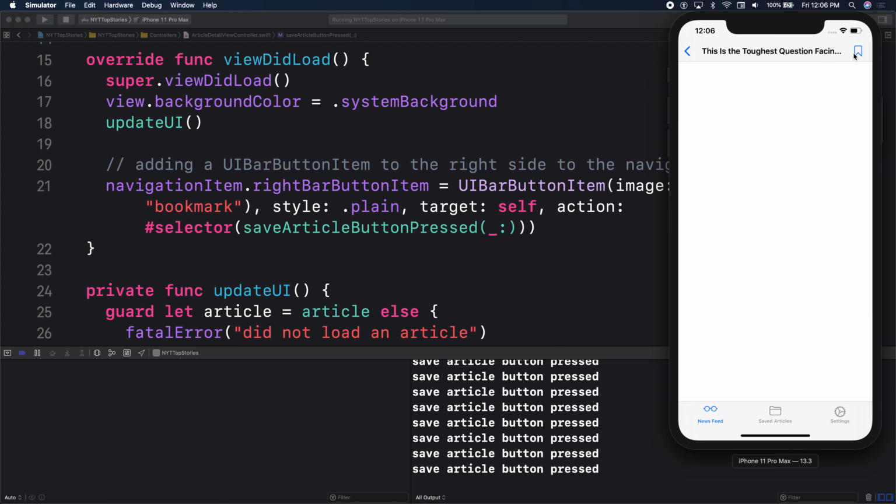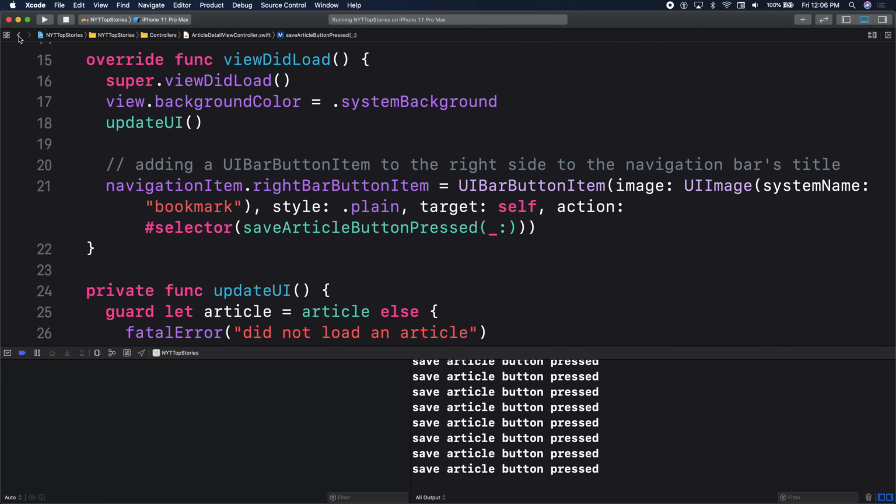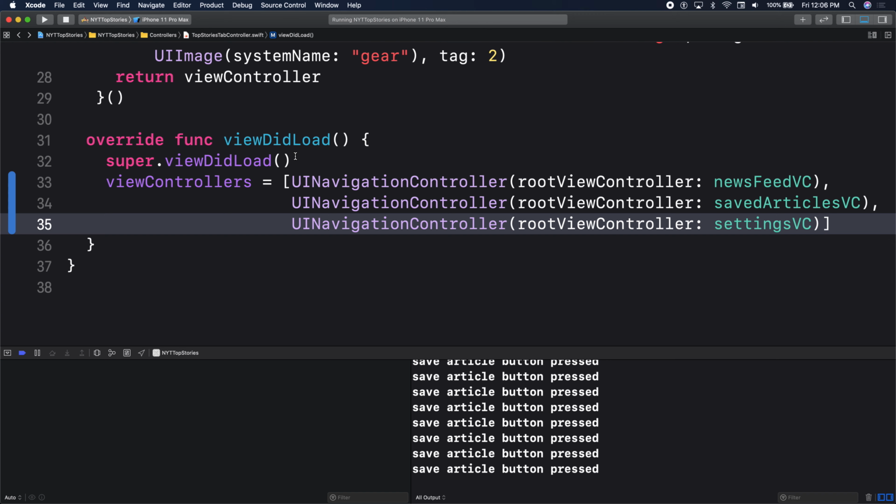Okay, so we have this happening. Everybody could confirm that the bookmark is saying save article. Yulia? I'm sorry? You could not segue. Aaron, double check Yulia's computer? Go ahead. Is there a reason why we don't embed the controllers in the navigation controllers in the actual tab bar? You could do it over there, that's fine. Yeah, you could do it over there. You okay, Yulia, you said? Okay. Everybody else could confirm that the bookmark button works? Yes? All right, cool. All right, let's keep going here.